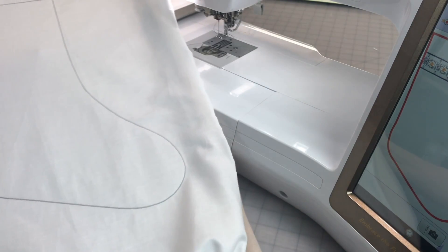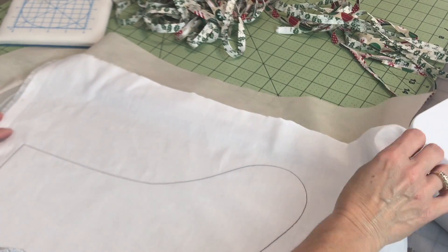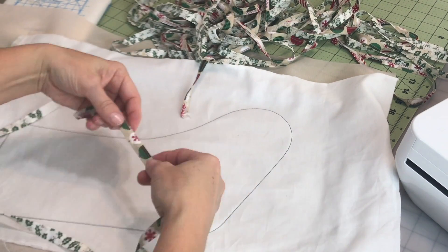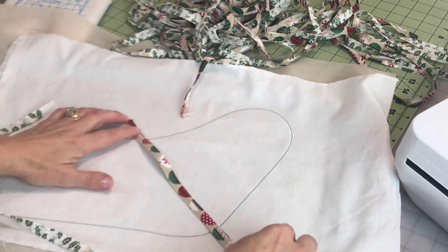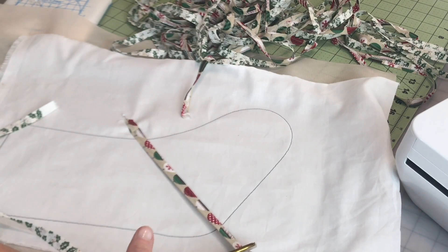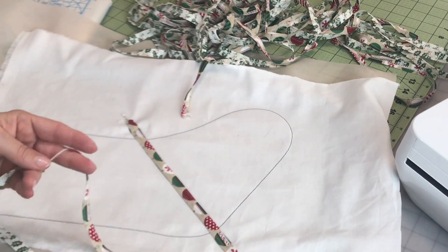Now I'm taking it out of the machine and going over to my workspace to start playing with those strips. I wanted to make sure I had some glass-head pins — I love using them because in a little while we're going to do some pressing. I'm starting here by laying out the strips on an angle across the stocking. I placed a pin on one side and now I'm placing one on the other just to hold it in place, looking at the fabric to see how I want to arrange it.